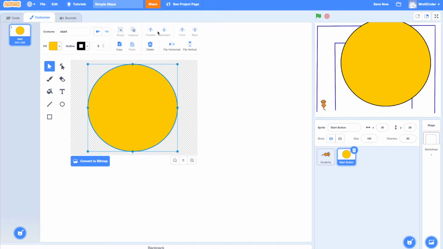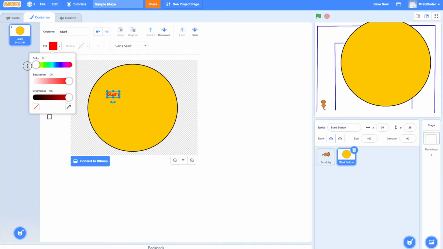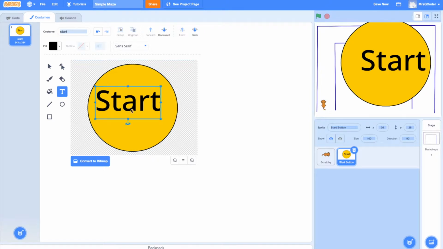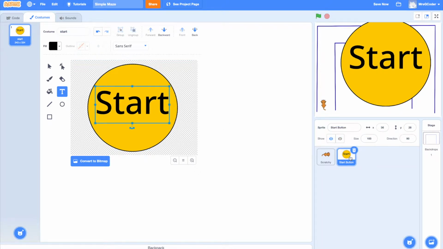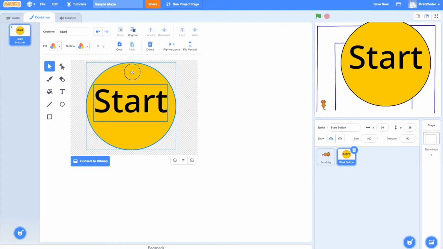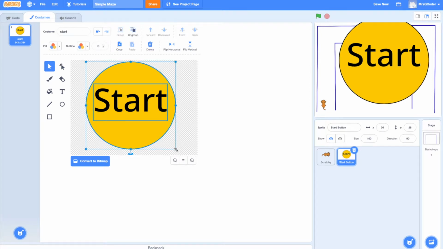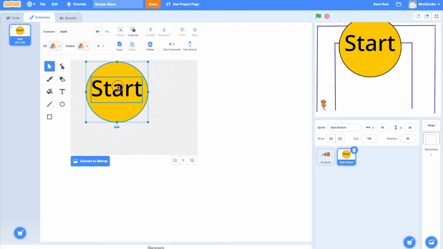Great. And then I want to have the word start in it. So I'm going to add some text. And I'm using that same fill color so I can't see it. So change this to be, again, black is good. And I want it to be bigger. So if you just kind of pull it, now over here, it's kind of big. Actually, what I think I'm going to do with this is group it. So I'm going back to the selection tool, and I'm just kind of dragging, and then I'm hitting this group button here. That way if I move this around, all the pieces that I put in to make this stay together. Now you could do this, and that makes it smaller.